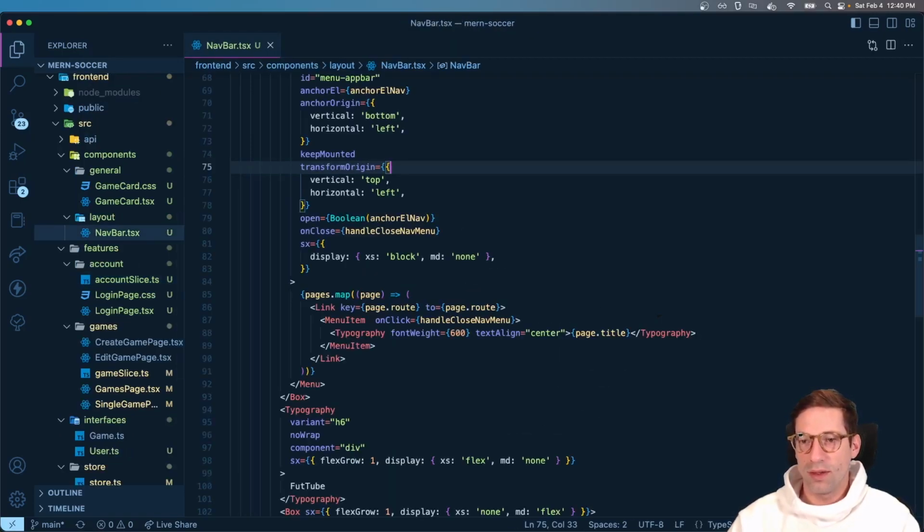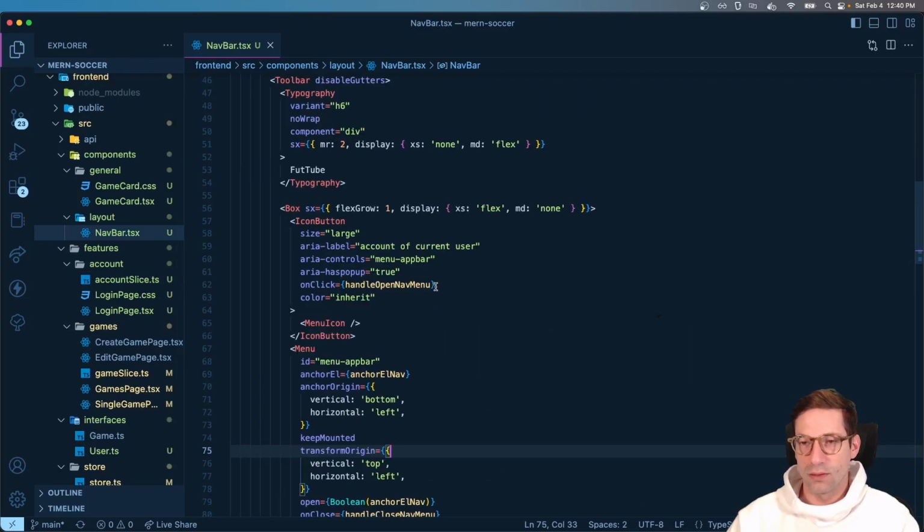And one thing that is very useful when it comes to dynamic display is for the navbar. So I'm going to go to my navbar, and where do I have is logged in? Let's see.